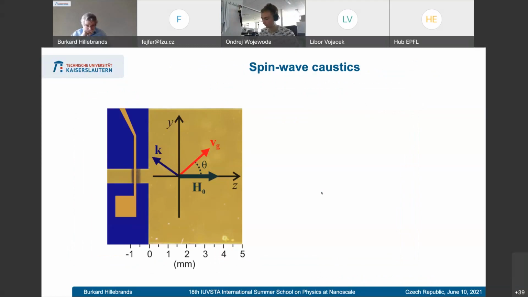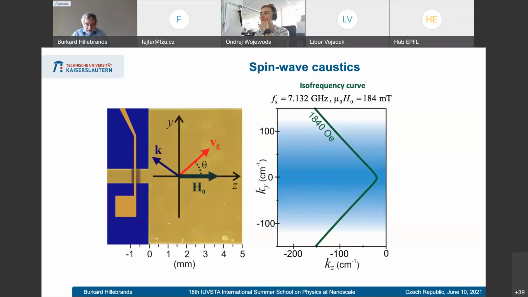What we need to discuss is the waves, and the waves have a wave vector, which is here, and they have a group velocity. And the phase velocity is always along the wave vector. The phase velocity is this direction, and the group velocity goes here into this direction. Of course, we have to ask ourselves, why is that? And there are many ways how to introduce this, and I mostly like to discuss it along this line.